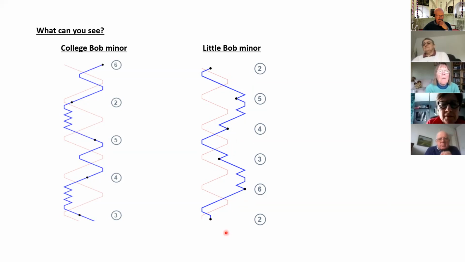Because I think you're dodging here 3-4, aren't you? Yeah. You're dodging going down, I think, going down to the front. I'll put you out of your misery because I wasn't expecting you. You're having a great stab at it, and you probably won't realise it. But you see there, if you wanted to dodge in 3-4, your dodge bell would be the treble. But believe you me, the treble is not going to want to dodge with you because it's the hunt bell. So because the treble's not going to dodge, you're not going to dodge.